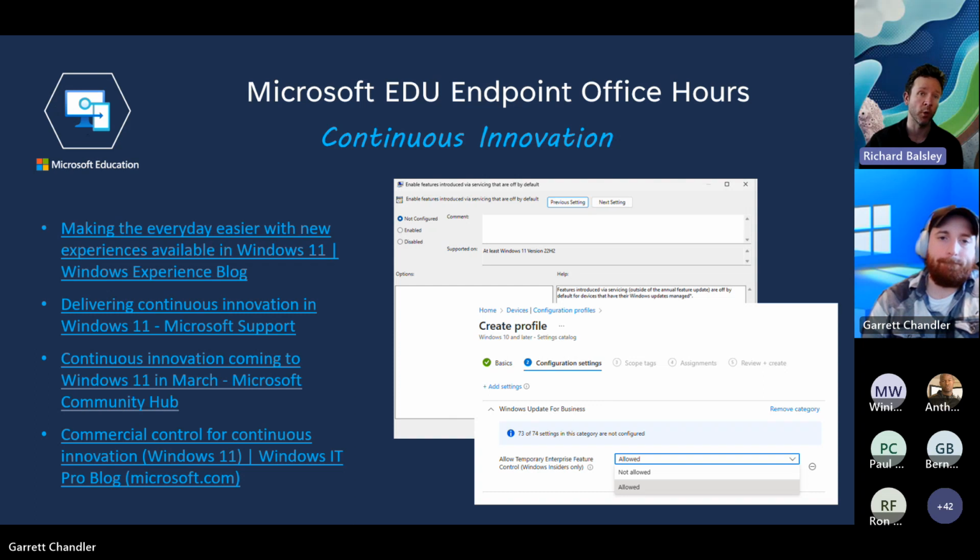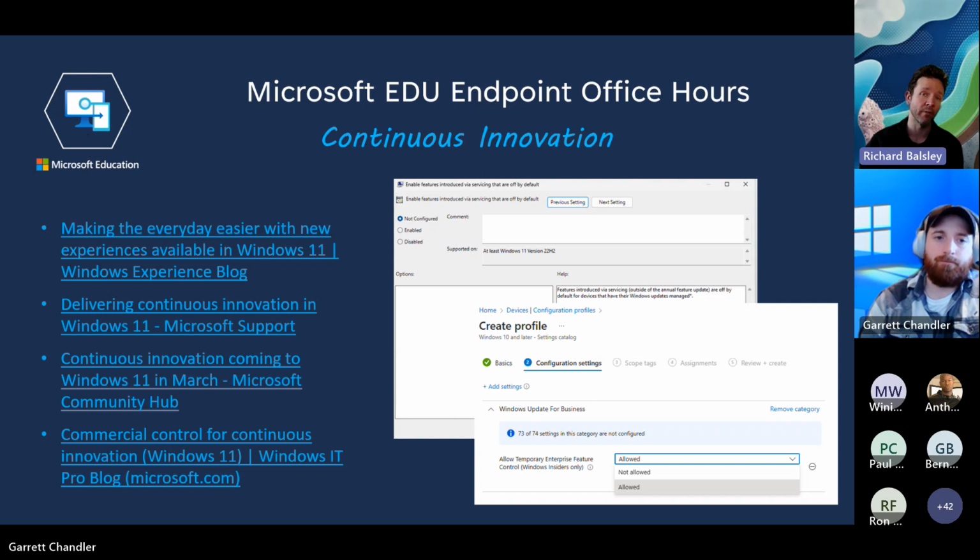But this is where you'd want to go and set this to allowed, and this will allow those features to be turned on. This is a little bit different than how things have been done from Windows 7 to Windows 10. You really didn't have much of a choice for getting the release of 10, if you were blocking the deployments of 10, sure, but we actually opted everyone in. You had to go and block the deployment of Windows 10. Going from 10 to 11, we actually did the reverse.